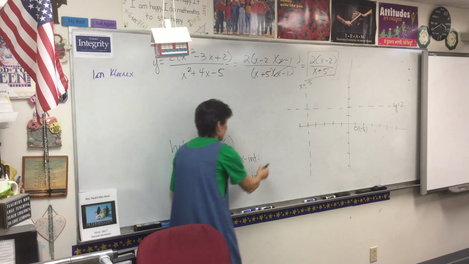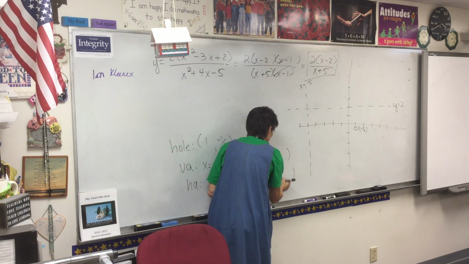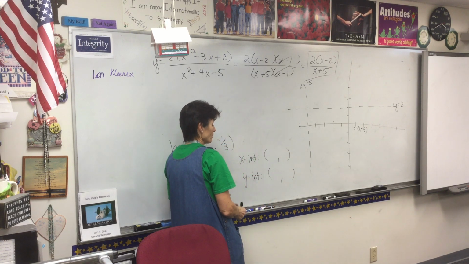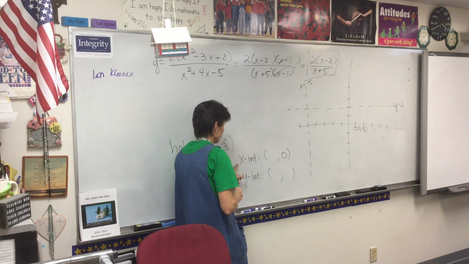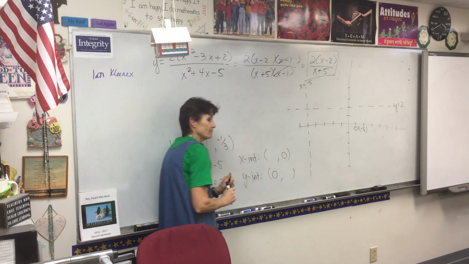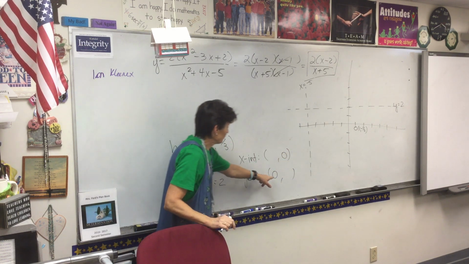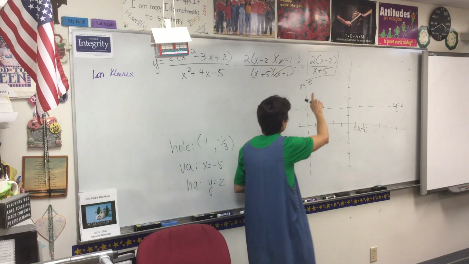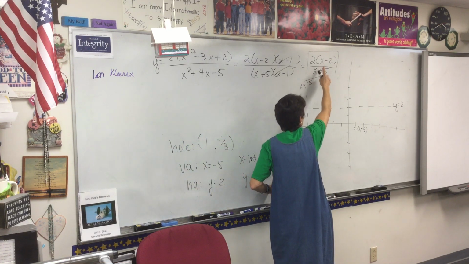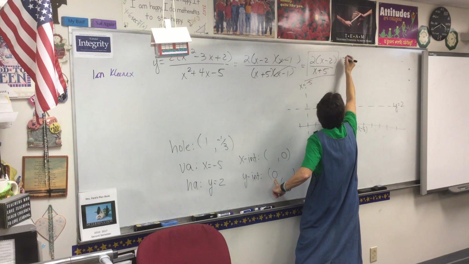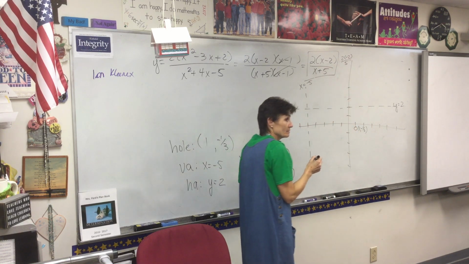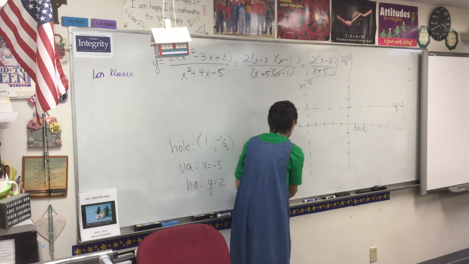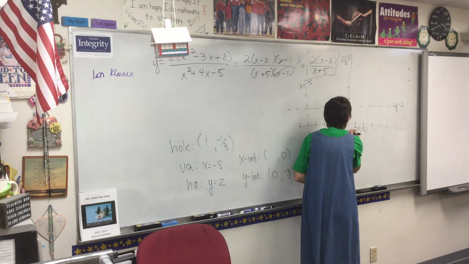My intercepts, remember, are points. And if you can just remember that whichever intercept you're finding, the other letter is 0, then you can just plug in. So if I plug in 0 for x, if I put zeros in for the x's, I get 2 times negative 2 over 5. So negative 4/5. Negative 4/5. That's my y-intercept.